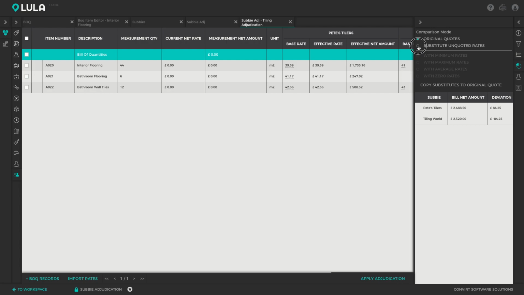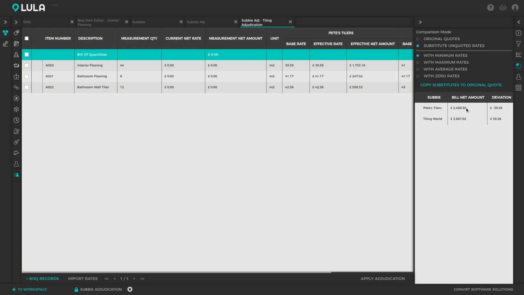So in order for us to get a more fair comparison, we can actually substitute the unquoted rates of a subcontractor with either the minimum rates of any of the other subcontractors, or the maximum, or the average, or the zero rates. In this case, there's only one other subcontractor. But nevertheless, we can now see that with the minimum rate of Pete's Tyler's, Tiling World is actually more expensive.